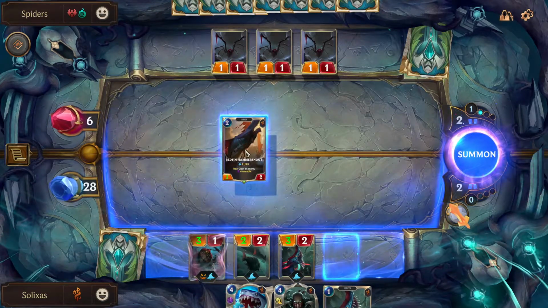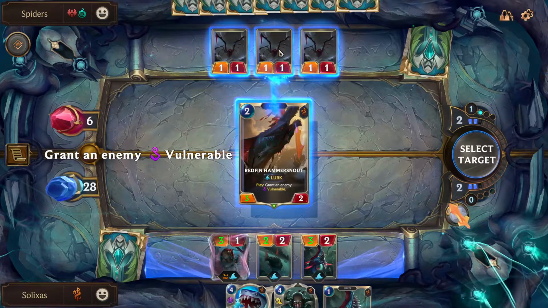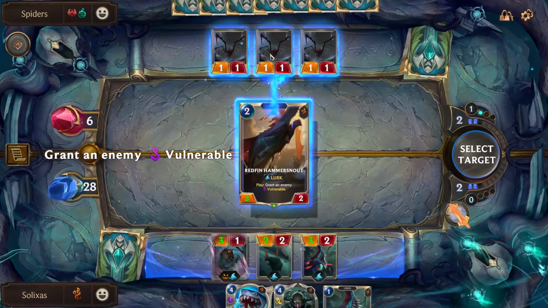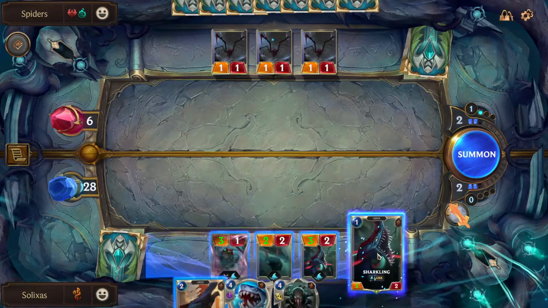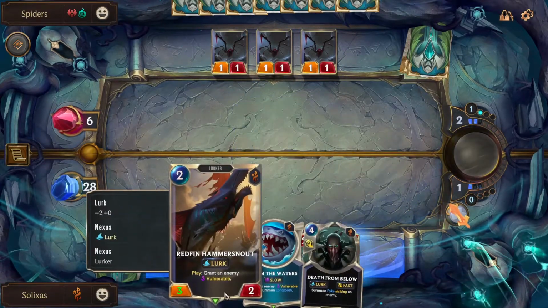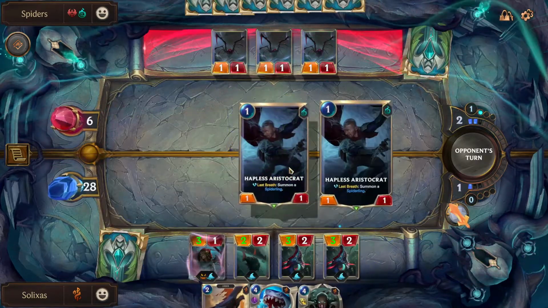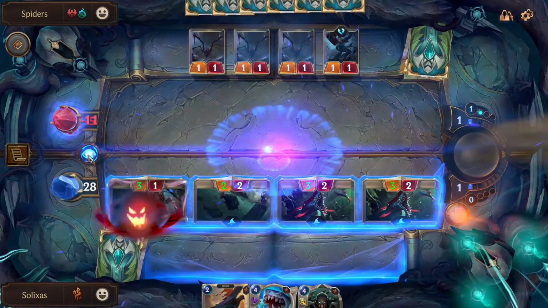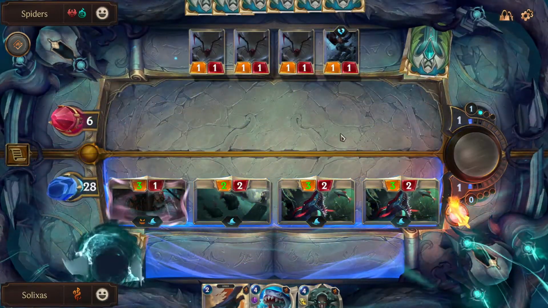He doesn't appear to have any cards. I don't really want to give one of these spiders vulnerable. Maybe I just summon this guy instead. He's kind of the same thing, except... What's that noise? Okay, and then we just attack with everybody. We should just kind of ruin him.